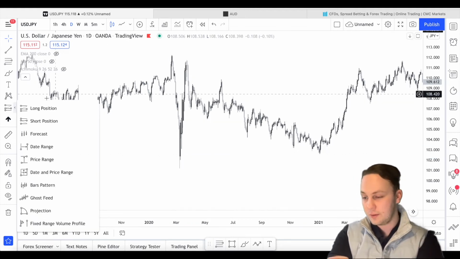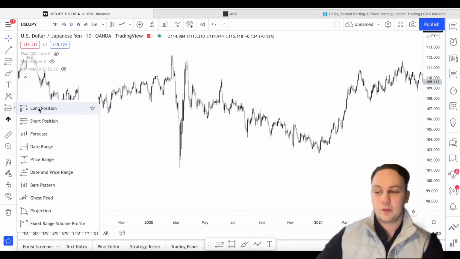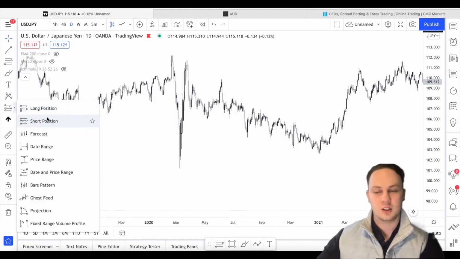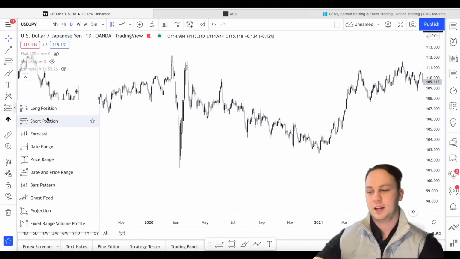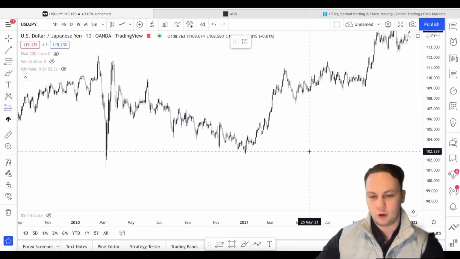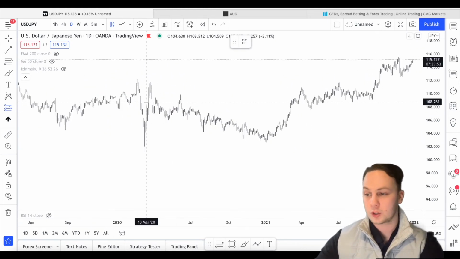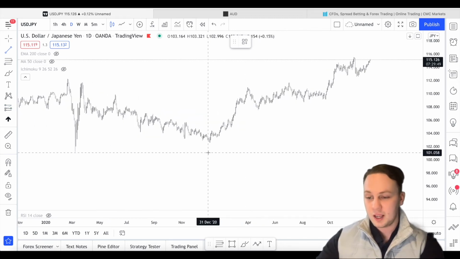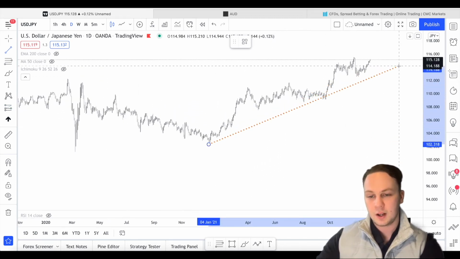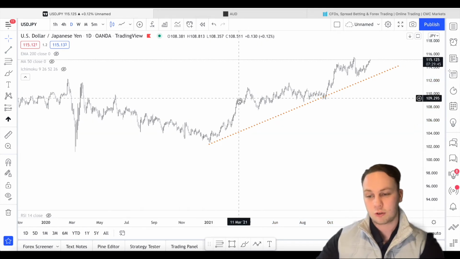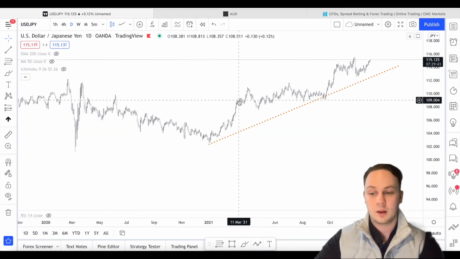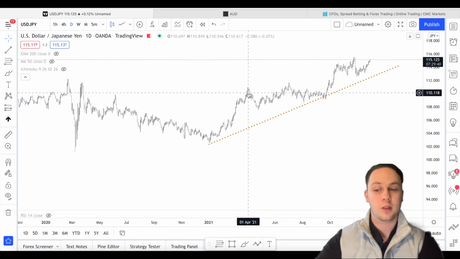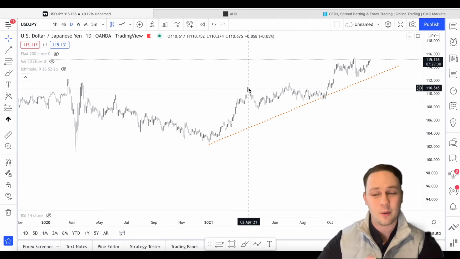So what we do on TradingView, you can go on to the left. We've got a long position and a short position. This is just simulating a trade. So let's follow on from what we did before. So we're in an upwards market. Well, Lucas, how do you know we're in an upwards market? Very easy. You can see that very clearly. That's an upwards market. It's created a high. Then it created a higher low, then a higher high. That's how we're identifying it.